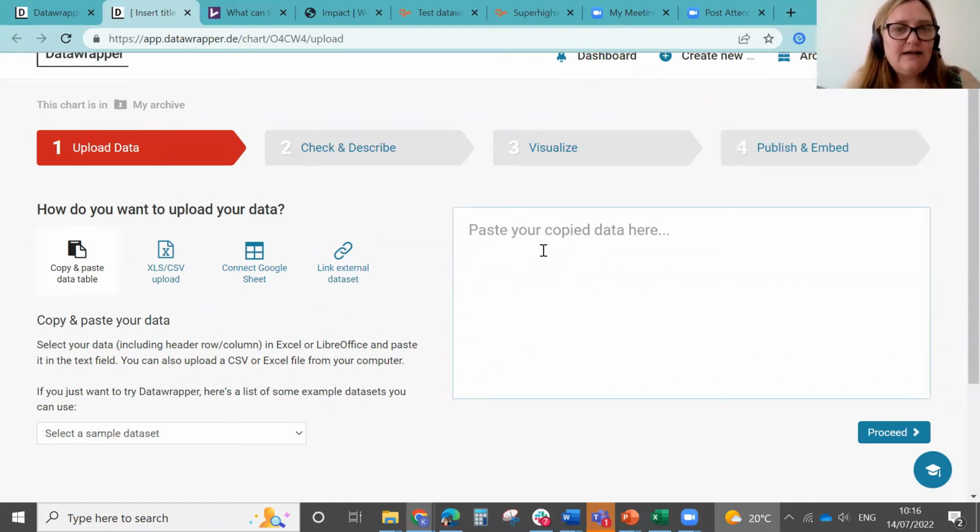So the first thing in upload your data, you can see there is an option just to paste. So I can copy and paste data from a table. I could upload, I could connect to a Google Sheet or link to another external data set. So it depends where your data is. So I'm just going to Alt Tab and come to my Excel sheet that I've got open already.